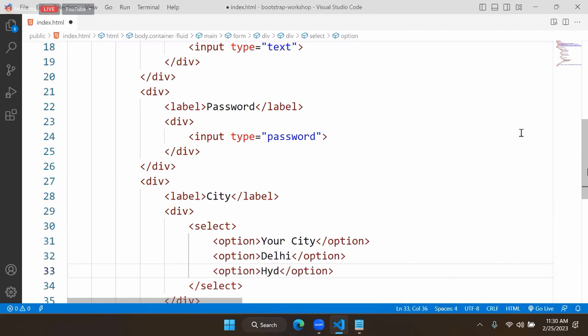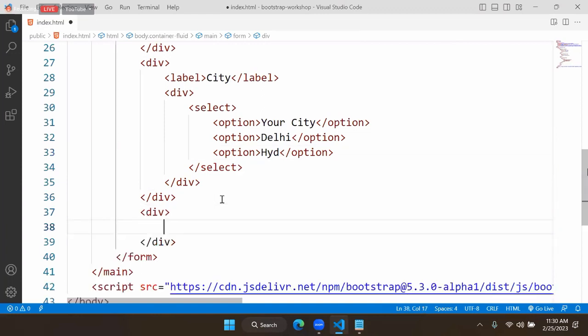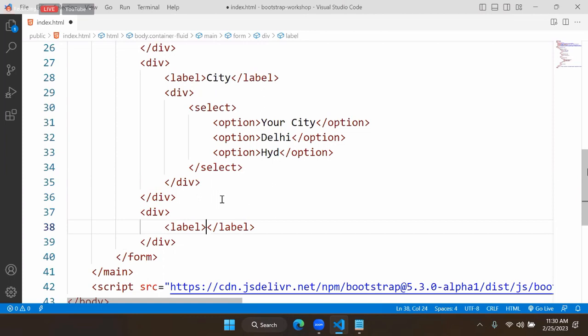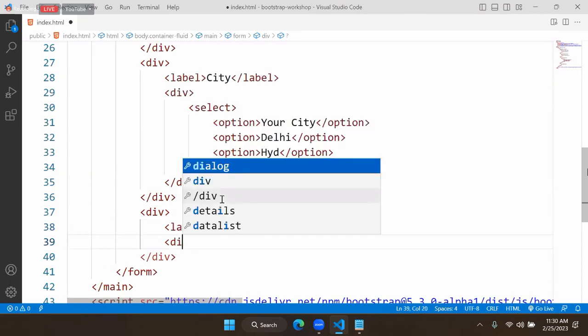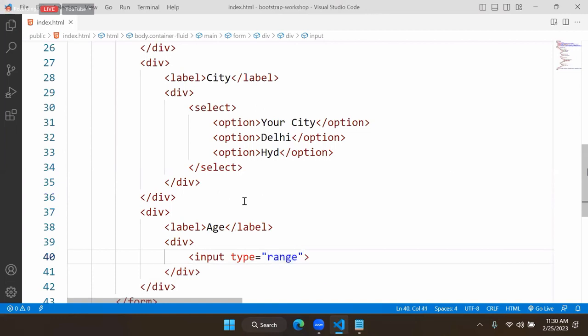Suppose here I am creating another div and this is a label. Suppose I am selecting some age. And here I am defining a div. This time I am using input type range.